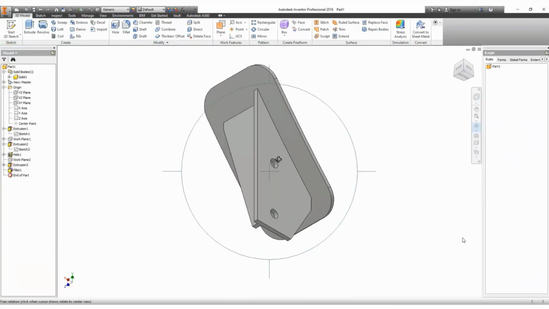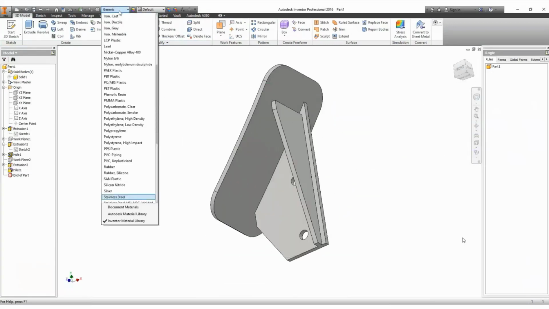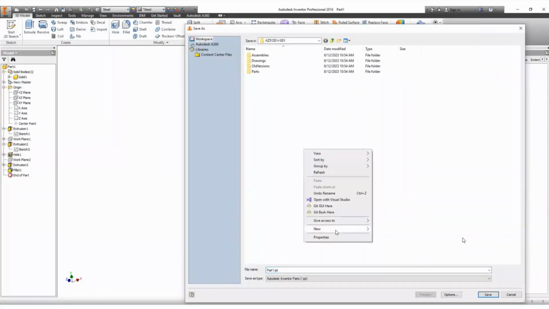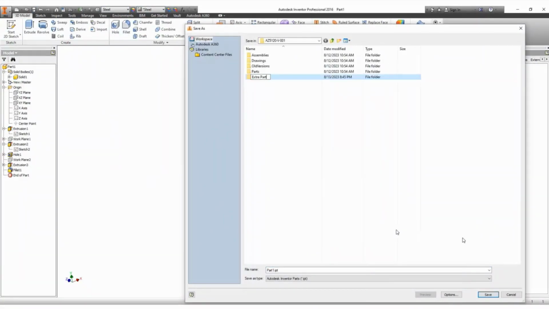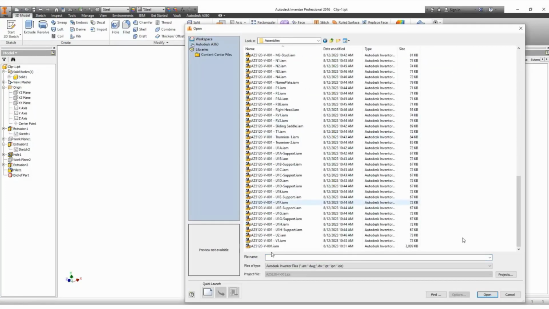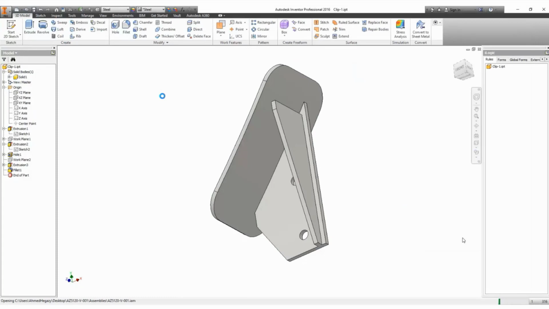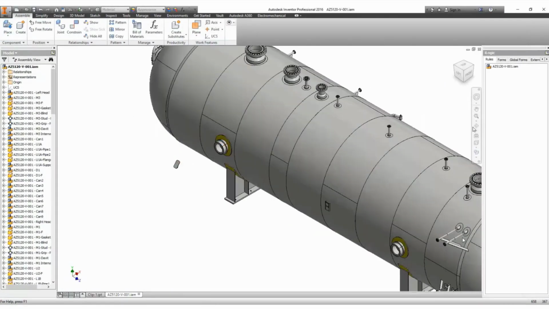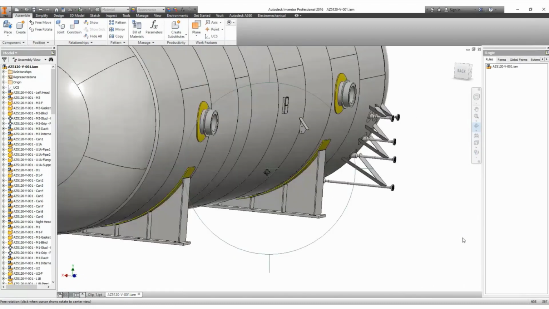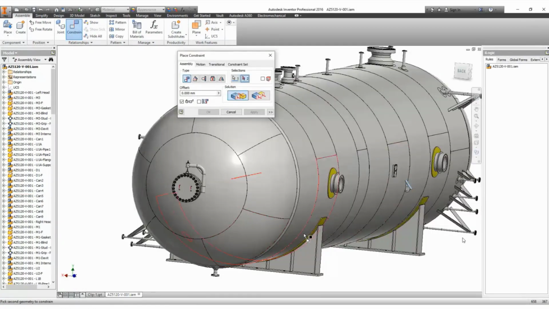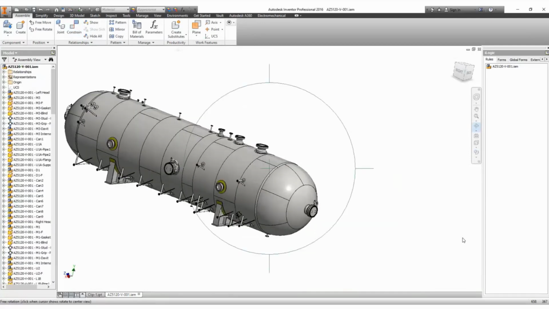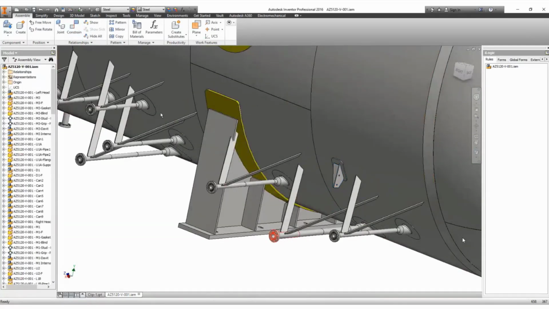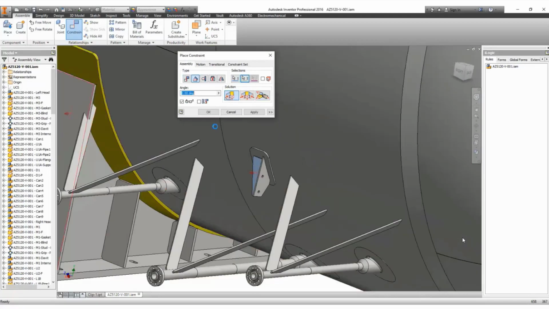Let's add a fillet to the end of the wear plate. Finally, let's save this part and change the material to be with the density of steel, so you can get a correct weight for this item. And now let's add this clip to the vessel assembly. So let's import this part to the assembly and define the location for this part from the tan line.